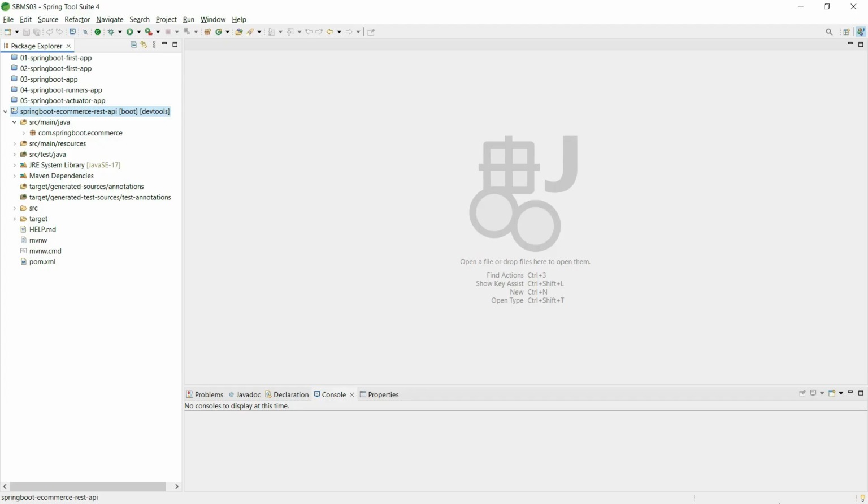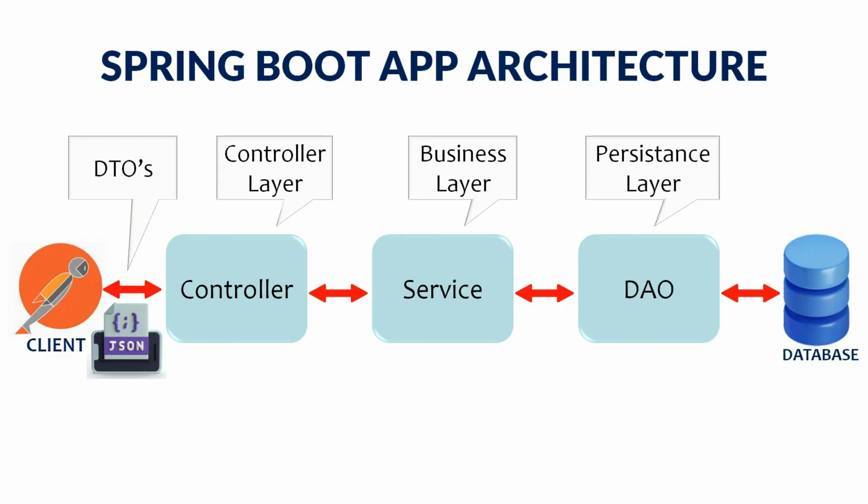In the previous video, we created the Spring Boot project with the required dependencies. In this video, we need to create the Spring Boot project structure, also known as the packaging structure. Before creating it, we will take a look at our Spring Boot project architecture. This is the Spring Boot application architecture, 3-tier or 3-layer architecture. Most developers prefer 3-layer architecture for Spring Boot projects. We will use it as a reference for creating the packaging structure.